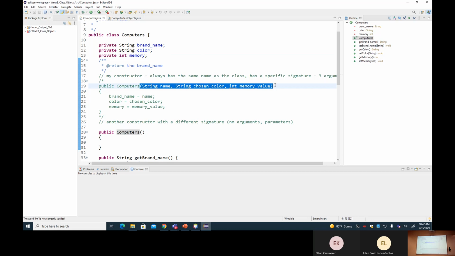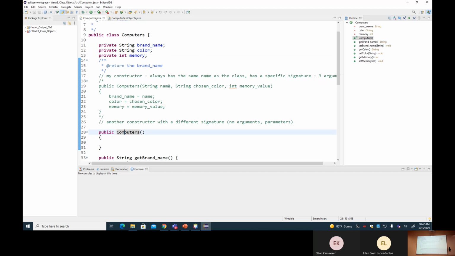The concept is called overloading my constructors, where I have the methods with the same name, but the signatures are different. When I say signatures, I'm talking about whether it is going to take a parameter. I can create another constructor called computers, but instead of passing 3, I can just pass 2 values.